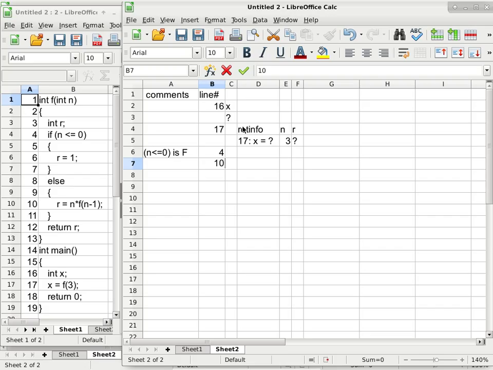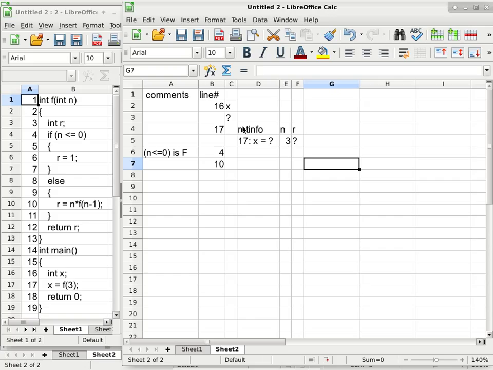The first thing we have to do is to call f with n minus 1 as the argument, because otherwise we cannot finish the multiplication. If we don't finish the multiplication, I don't know what value I'm supposed to use to update r. So the first thing we have to do is to call f again. Okay? And do you remember what we're supposed to do every time we call a subroutine? Several things to do. We have to allocate certain columns on a per invocation basis, and then we continue execution at the beginning of the subroutine. What type of stuff do we keep track of on a per invocation basis?